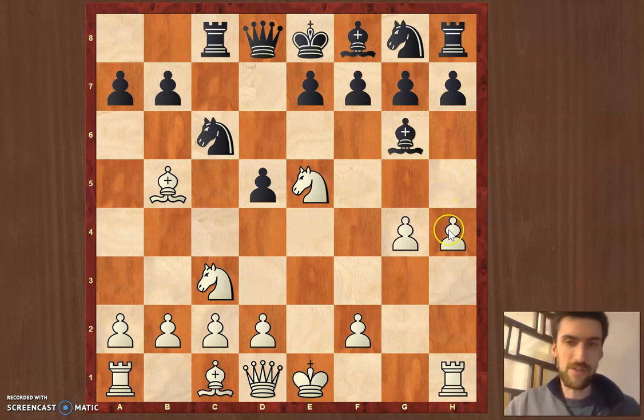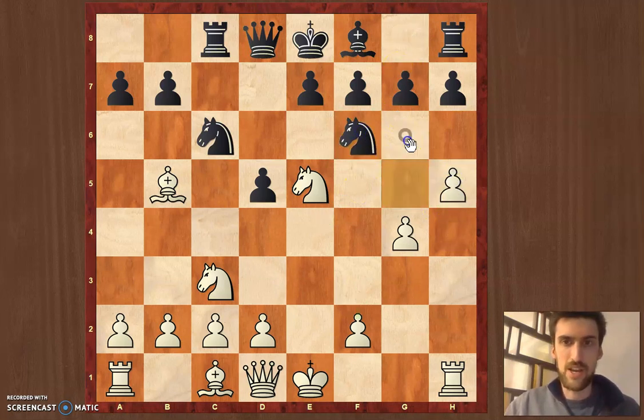I know that if you play h5, they could play bishop e4, but then you'll notice you could still play f3 and then the bishop will be trapped, right? I'll just show that, for instance. Let's say knight f6, h5. This bishop just ends up getting trapped anyway. It has run out of squares.